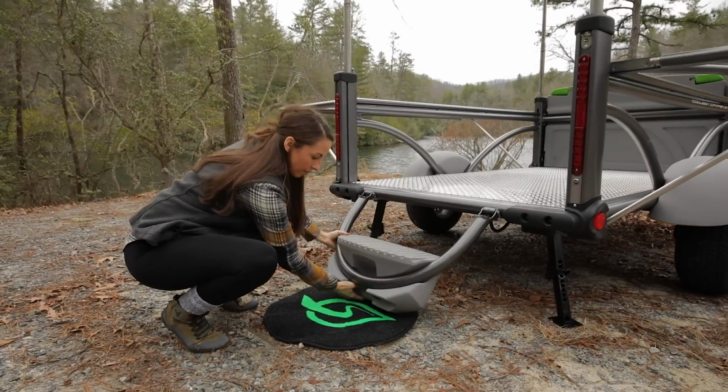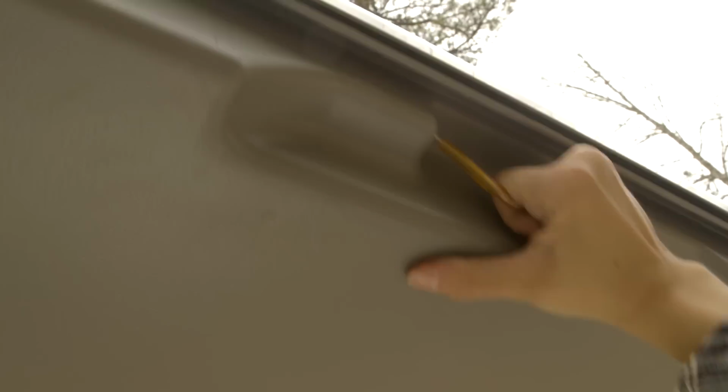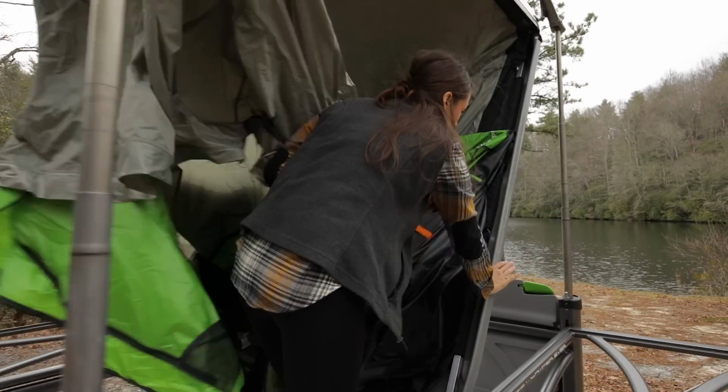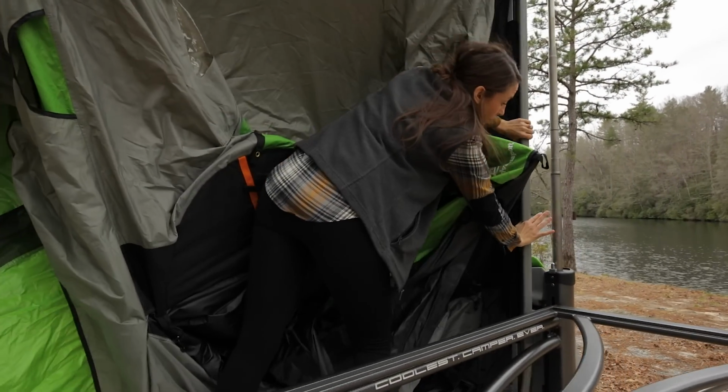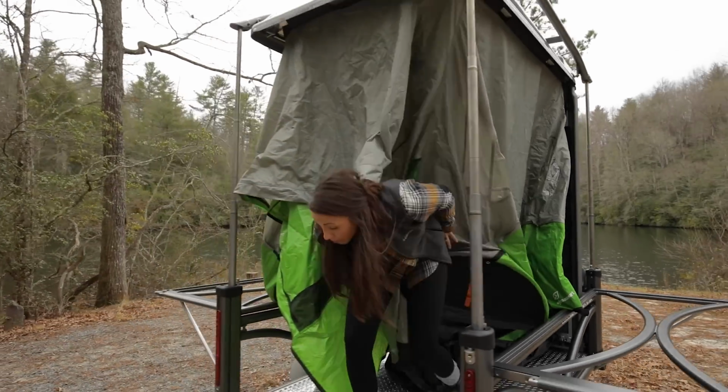Lower the rear step. Step onto the deck of the Go and find the orange release cable that is located at the back center of the tent pod. Pull the orange cable to release the tent. Lower the bottom of the tent pod and push it forward until it is resting against the back of the storage pod.